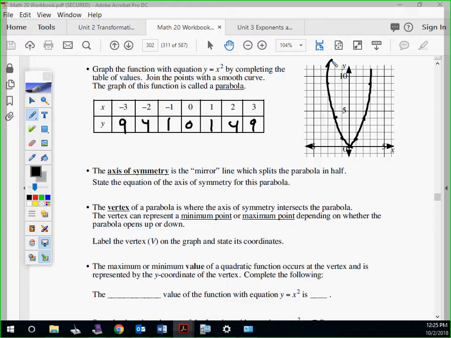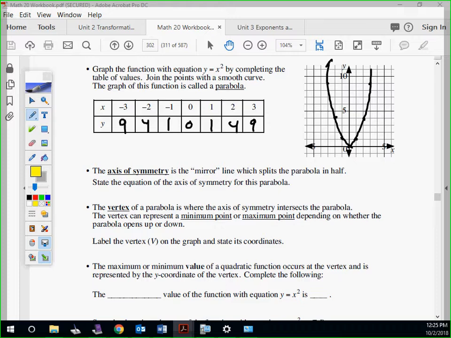So one thing I do want to point out that I just did, and I think sometimes it's an oversight, is that I actually didn't go over one, up one. I went over one, up on this side, and then I said, if I'm one away from the middle here, I'm one away from the middle here. Because these are symmetric, right? They're both 1, they're both 2, they're both 3. So you could do that. Once you have one side of your parabola, you can say, here's the center. If I'm 3 this way, I've got to be 3 on the other side. You don't have to keep going over 3 up 9, over 1 up 1, over 2 up 4, for the symmetry. Just pointing out the symmetry.